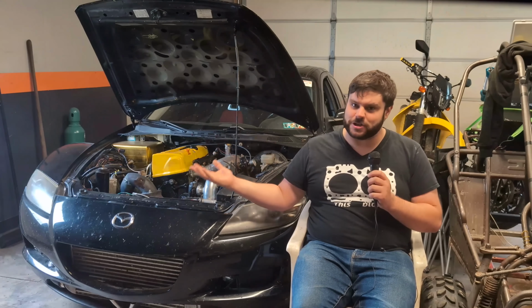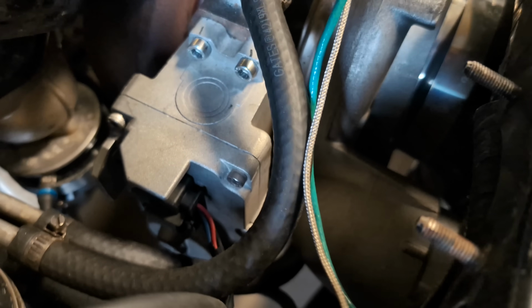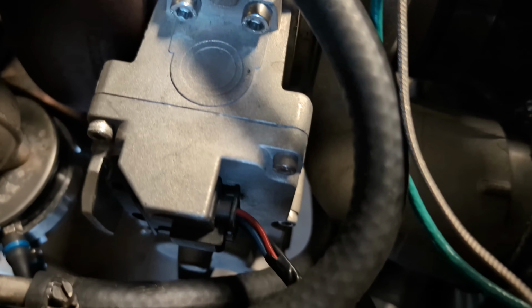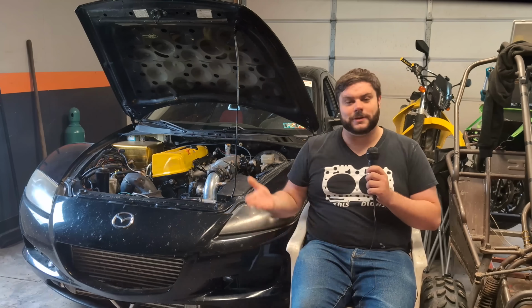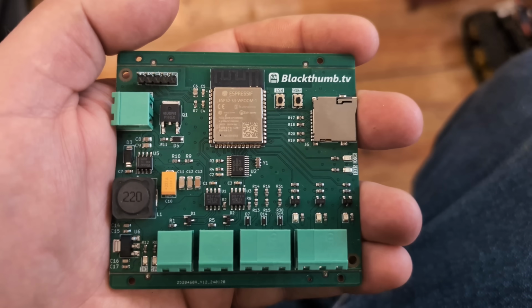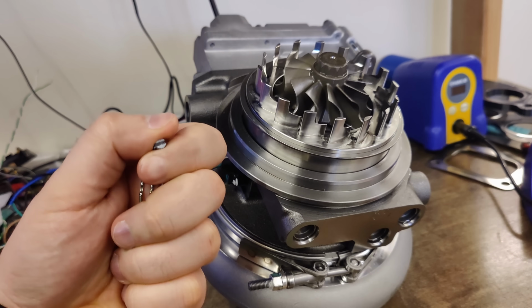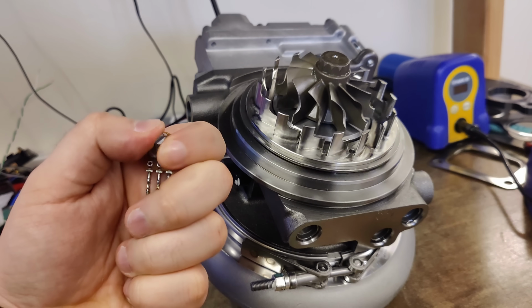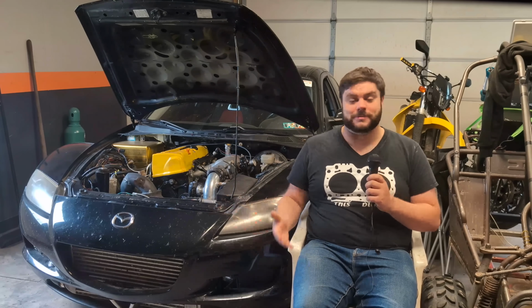I chose this specific turbo because it uses an electronic actuator to adjust the vane position. It only has 4 wires: 12 volt, ground, and the CAN bus twisted pair. I found some info on the CAN bus messages that this turbo uses for control and made an adapter board to control the VGT from my standalone ECU. I can also override the ECU and manually control the VGT from an app that I wrote, and we'll be using that to do some fancy experiments. And we'll actually start right there with some high-level testing.